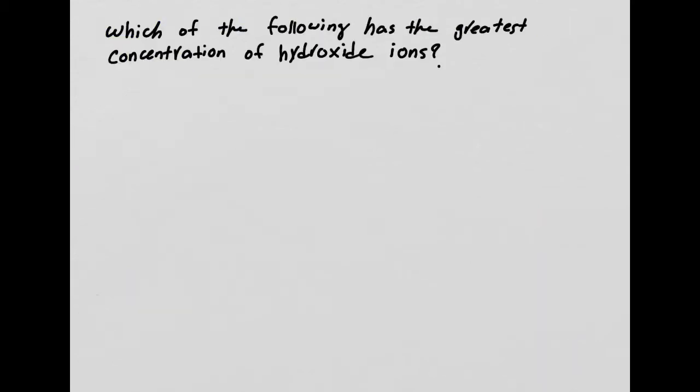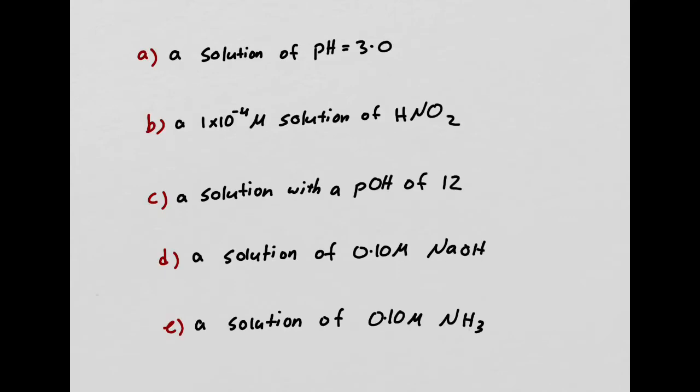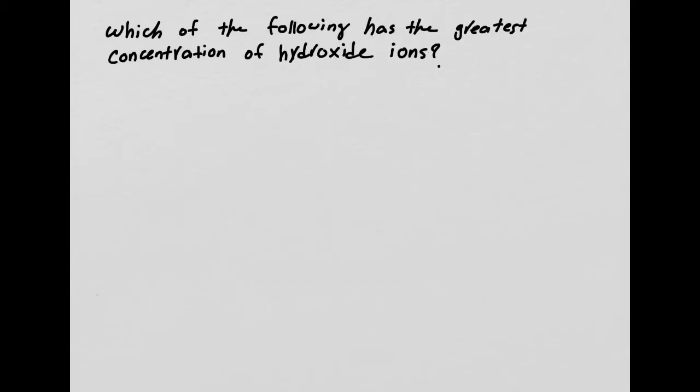Here is our first practice problem. Which of the following has the greatest concentration of hydroxide ion? Now, to do this one, we don't actually need to do the calculation. Let's see if we can figure this out conceptually. Which one has the greatest concentration of hydroxide ion? That means which one is most basic, right? Which one is most basic?